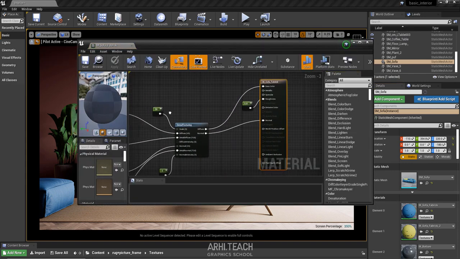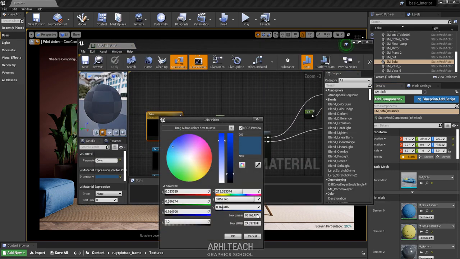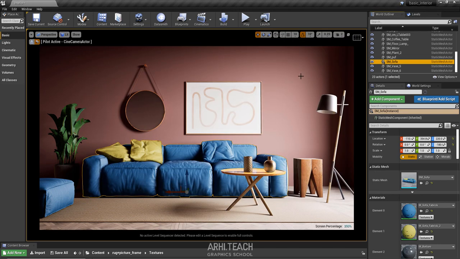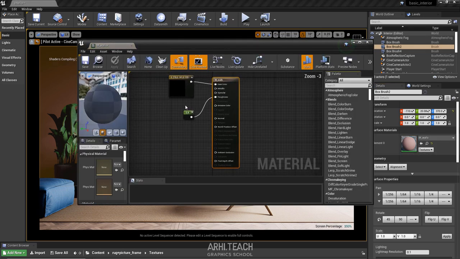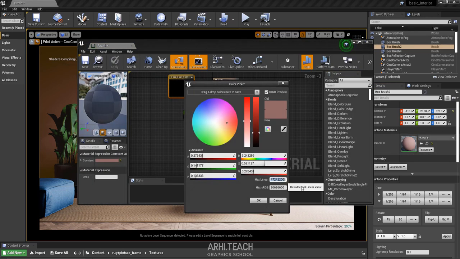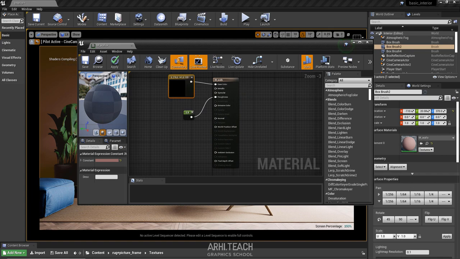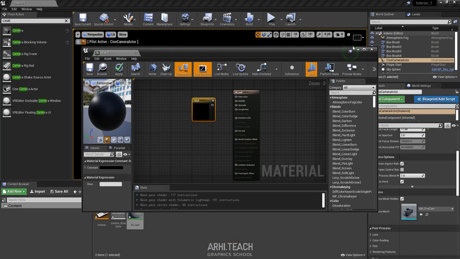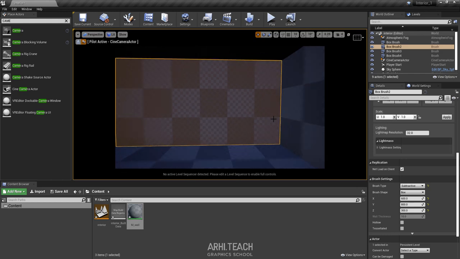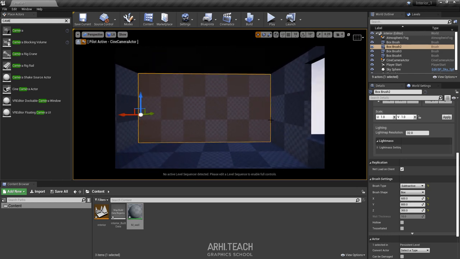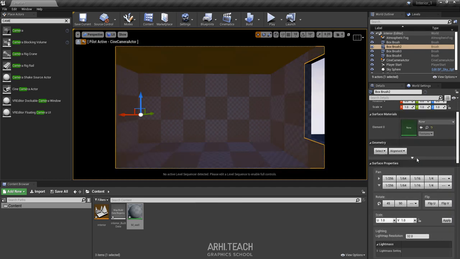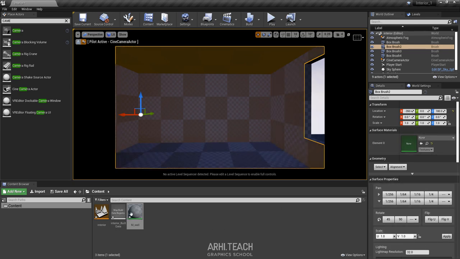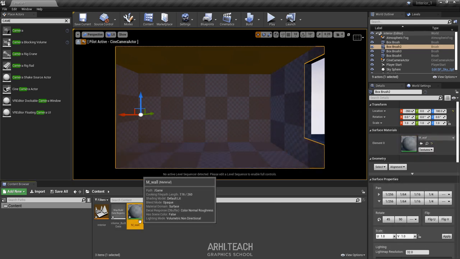How to do it? Go to Material. Only in this case we do not need a sofa, we need walls. We go to this index, double click on the color node, go to the settings of our planes, our walls, and select the plane. To select all the planes of the smaller box, we press Shift plus B. Then go up. We just assign this material to the walls.